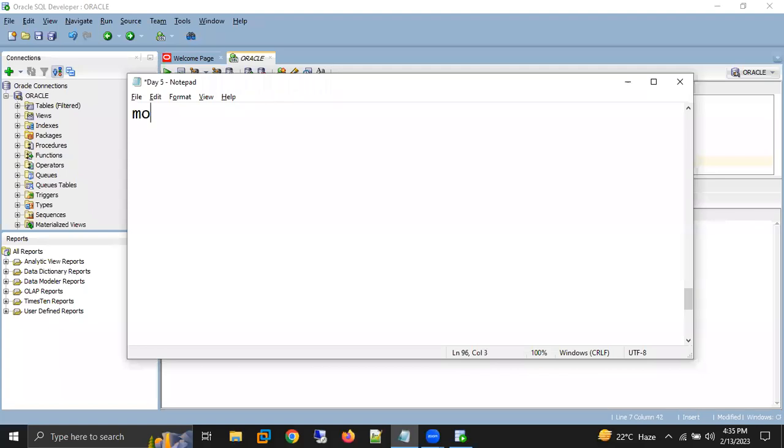Next and the last one we have is months_between. It returns the number of months between date 1 and date 2. If I want to check between this date and this date how many months we have in between, it is going to capture that.